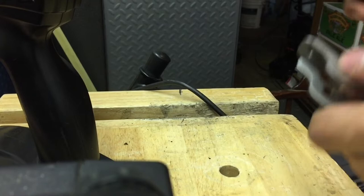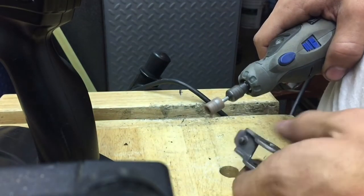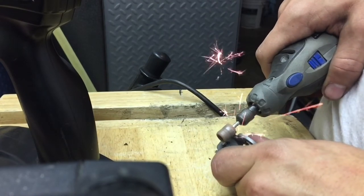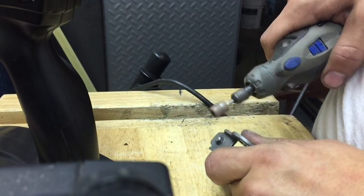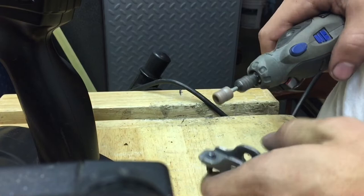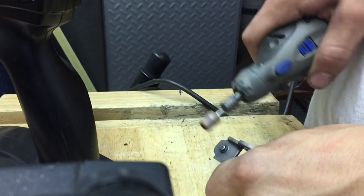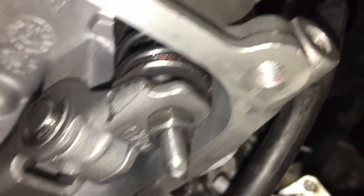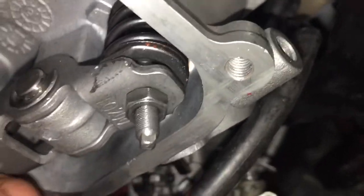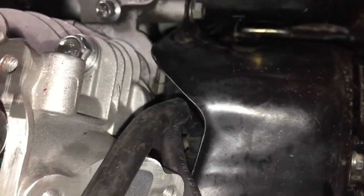Alright, so I'm going to just gently grind down some of the edges of this. You can see I clearanced out the rocker — now it actually rocks back and forth. I haven't set the lash yet, but it has some good clearance, so now I'm going to set the lash.